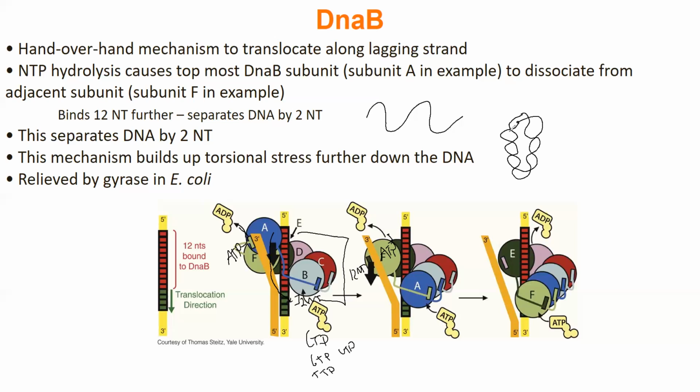Eventually in DNA, that will cause the DNA to break. The torsion will become so big, you'll start to break bonds. So there's a molecule called gyrase. What gyrase does is that it's further down from DnaB. Just as an example, if DnaB is here and it's unzipping this, gyrase might be here. It's going to be more pronounced than that, but that's the idea. It's just further down and we're going that way. That's gyrase.